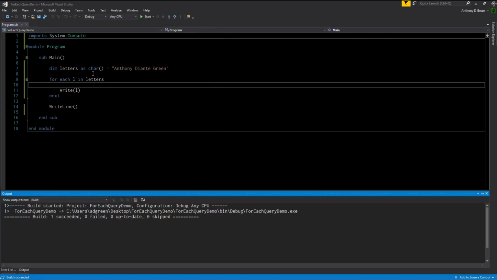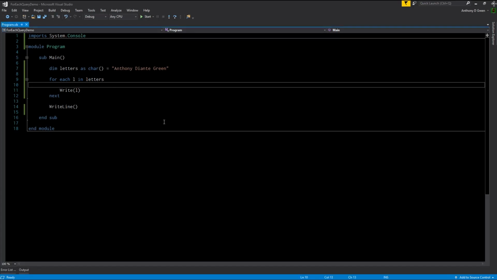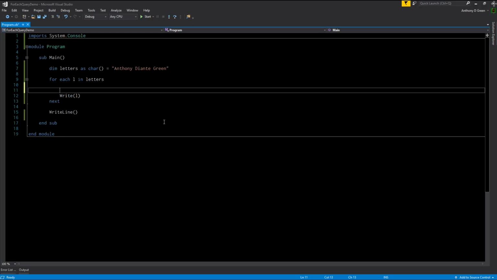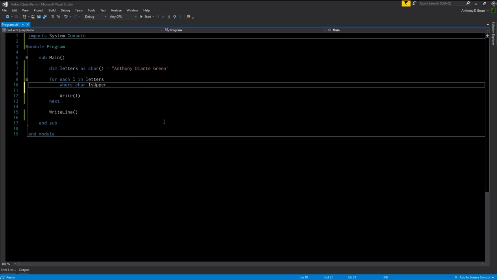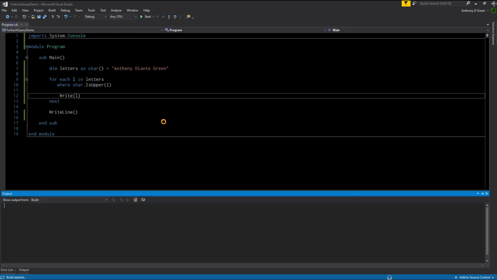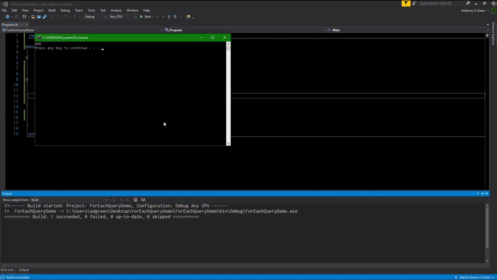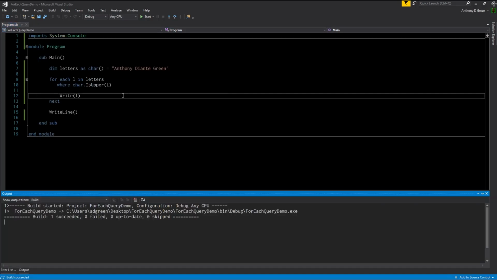It's not uncommon, however, with For Each loops that you want to do some type of transformation on the data that you're looking at or filter out certain results. A great place to use the query operator Where. So let's say I want to loop through my initials, or the uppercase letters in this string. There you have it. I use the Where operator, and that's basically how the feature works.